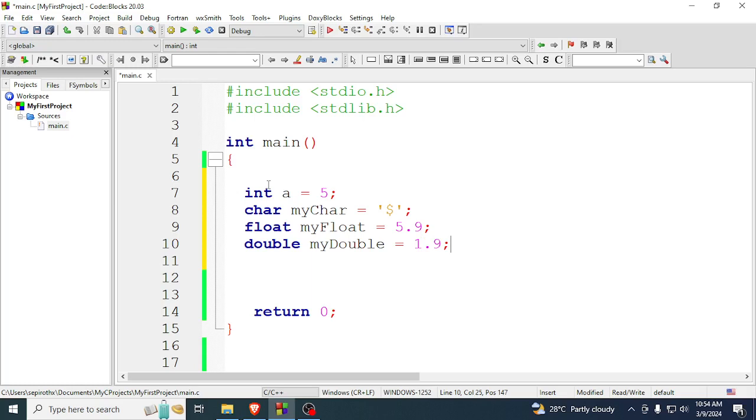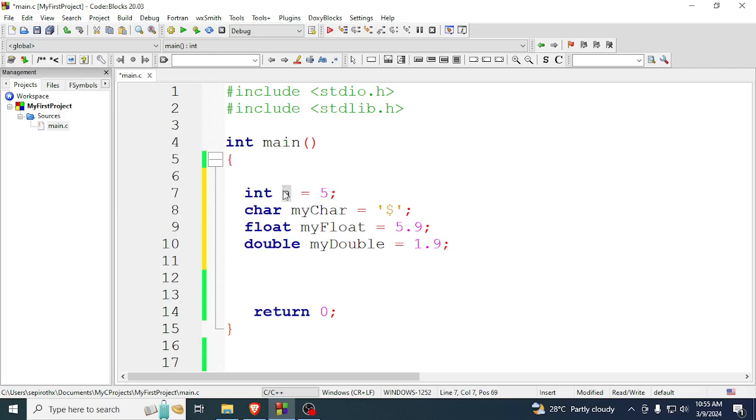1.9, something like that. So the difference between float and double is their size, because you need to know that whenever we declare a variable here, our compiler is going to allocate space for these variables, because these data we're going to manipulate in our program, they are going to be stored in the memory of our computer. That is for easy access for the operations of these data.